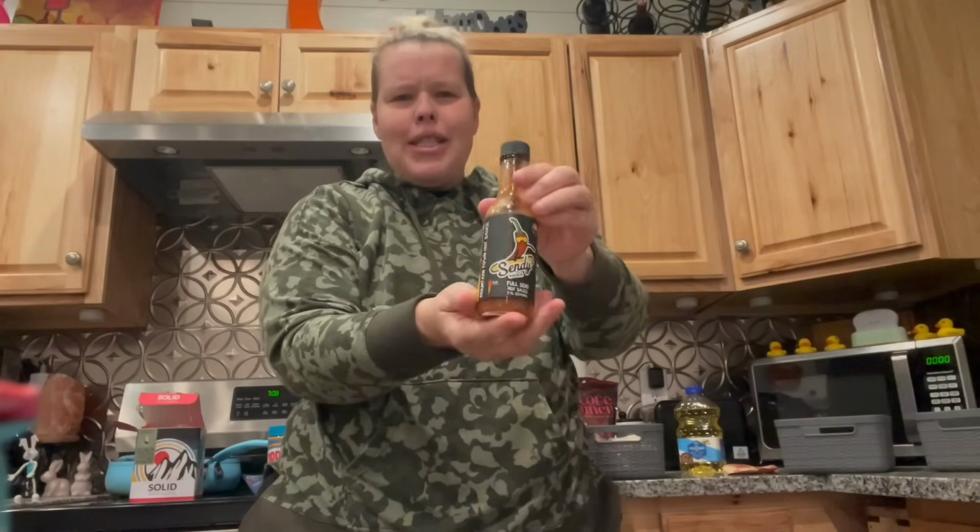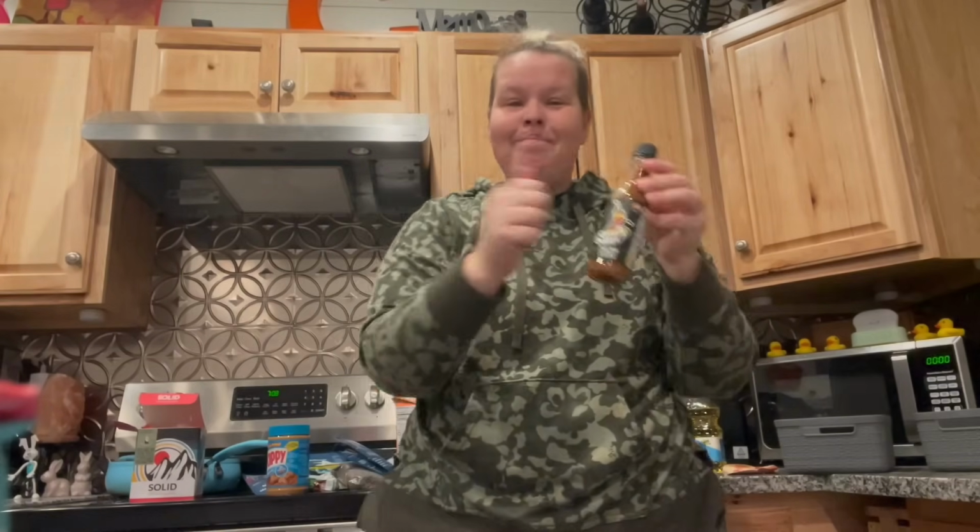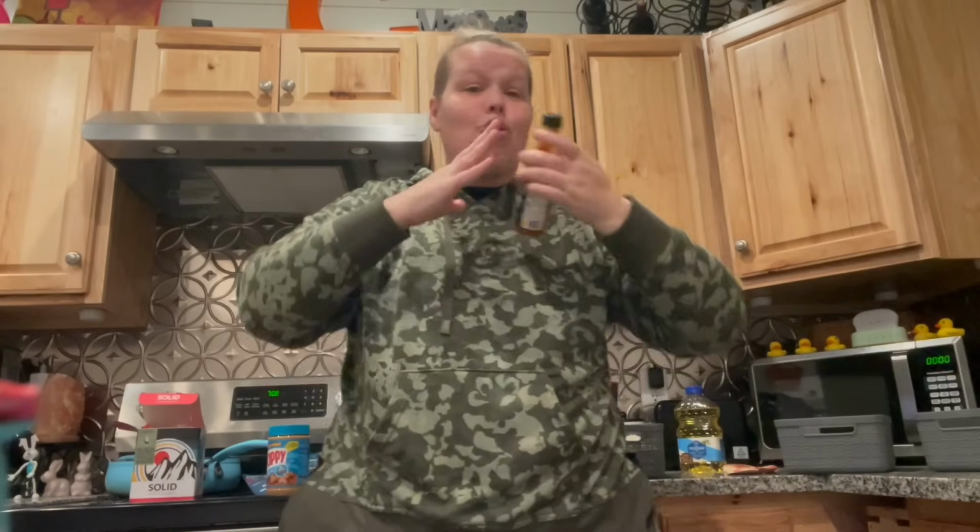So I have this hot sauce that I actually purchased while I was on the road, and this kind of violates my golden rule when packing the van. It's glass. I don't like carrying glass in the van. I've had some traumatic things happen carrying glass. I found now there is an alternative, and it was actually from Walmart.